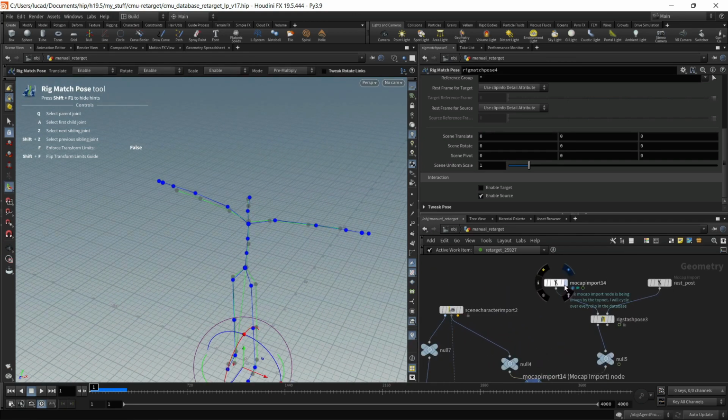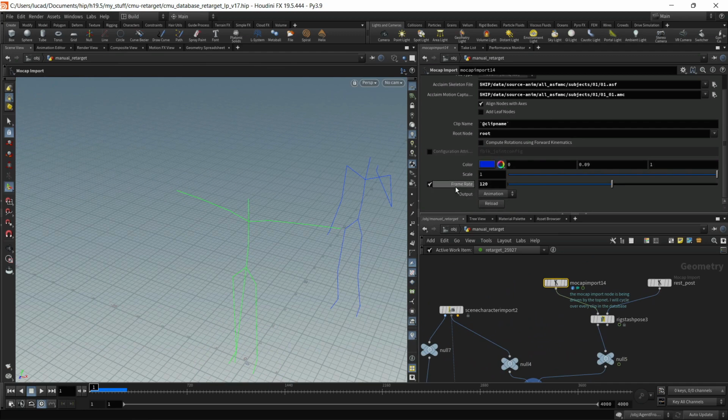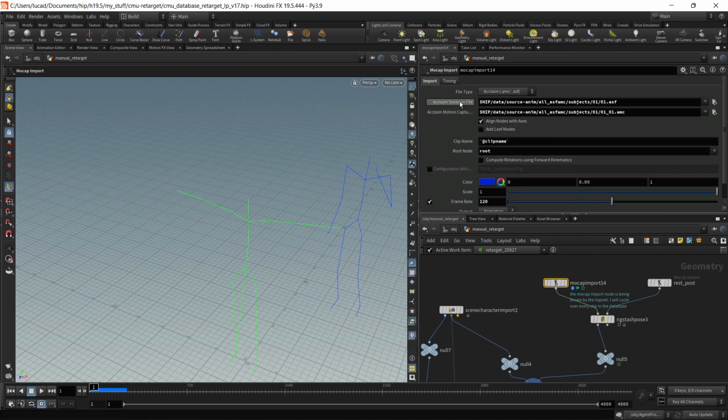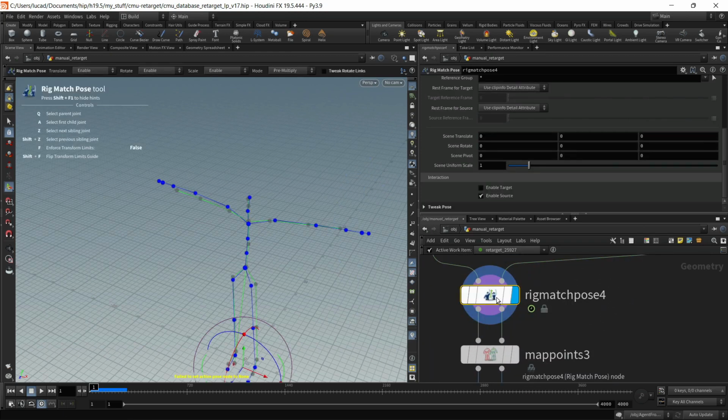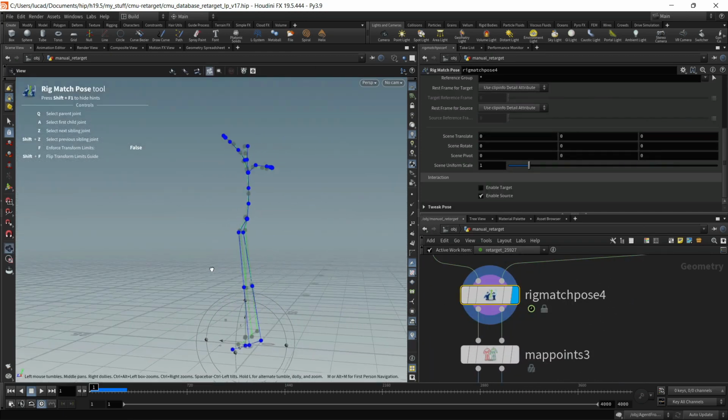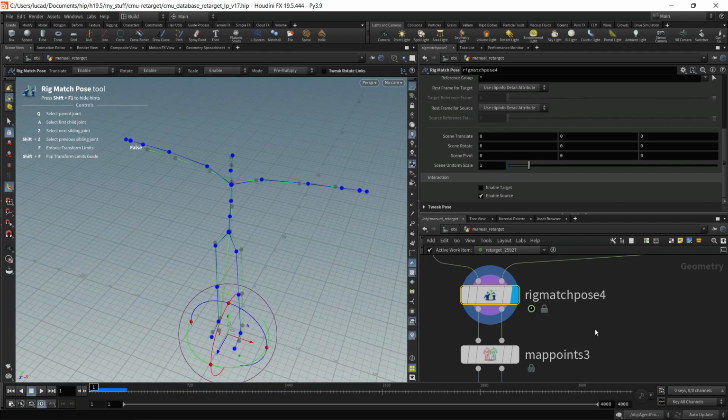and then I just positioned the joints as appropriate. One thing that I should mention, one thing that I've had to do when reading in the animation data from the CMU database, I've found I've had to set the frame rate to be 120. If I do lower than that, or the default 24 frames per second, it looks as if it's moving in slow motion. So that's a good thing to know as well. All right, so rig match pose, fairly straightforward, just trying to get things in generally the same space.